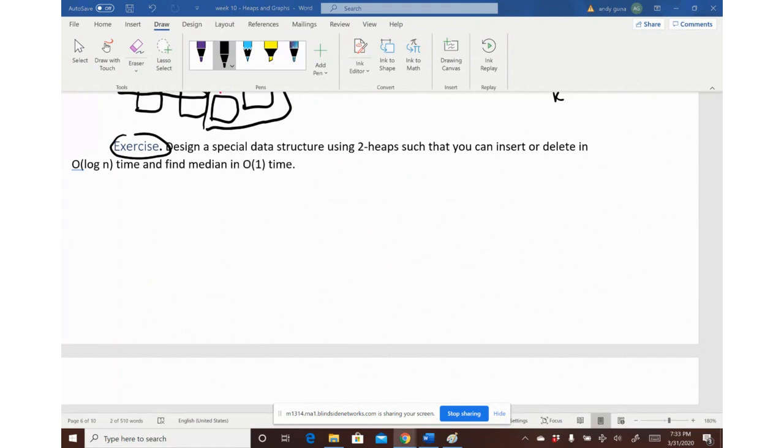So you want to design a data structure so that the median element can be found very efficiently, in big O of 1. But you can also insert and delete and retain all of these things in log n time. Okay, so it's not so easy to do with the regular structures. But if you use 2 heaps, you might be able to accomplish this.